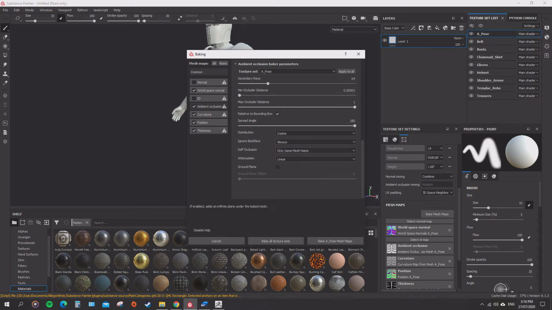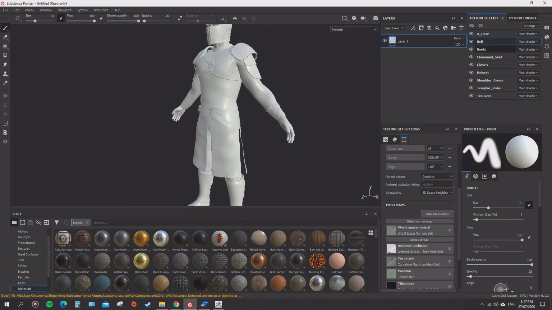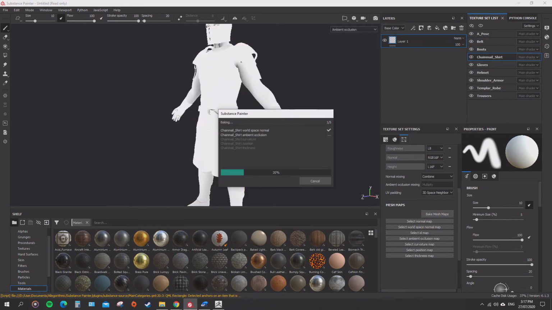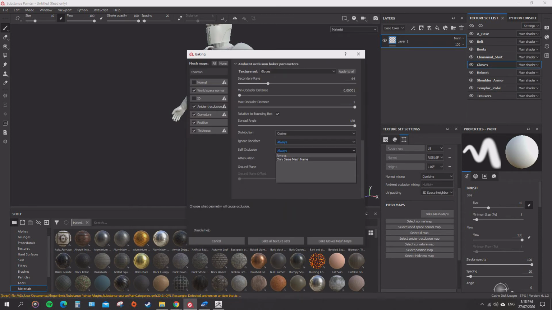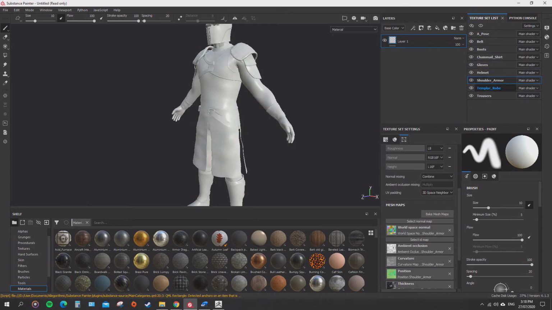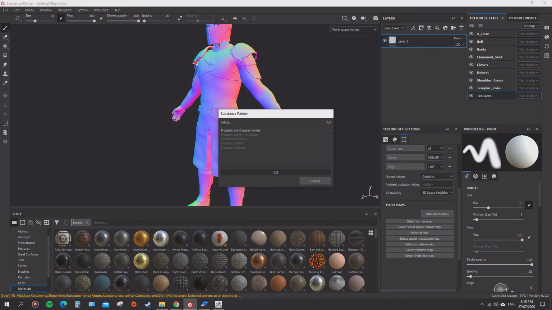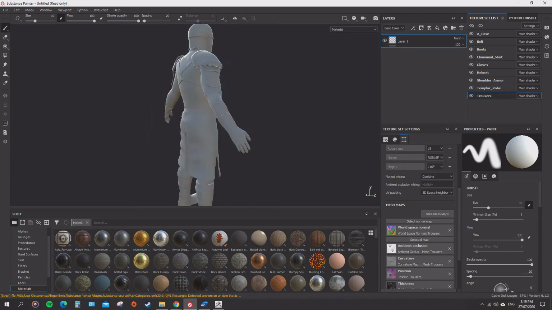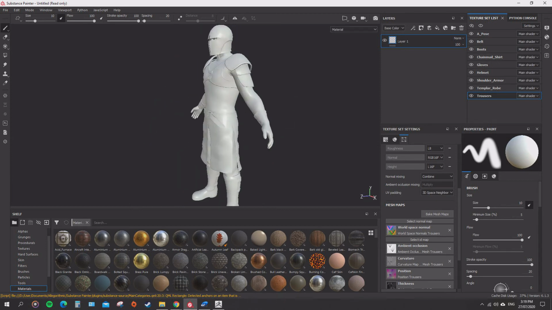I'm going to do that for each texture set, and I'll just fast forward through this bit here. Okay, now we have all of the mesh done.